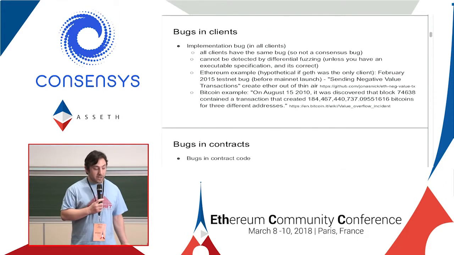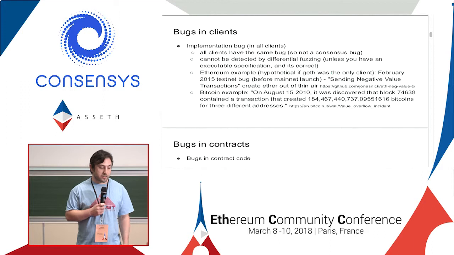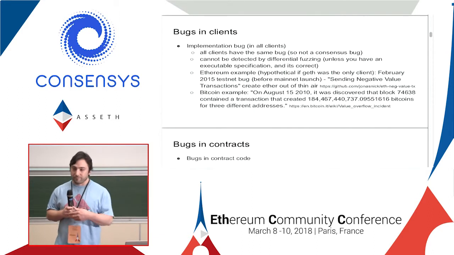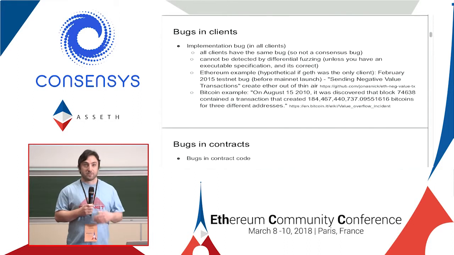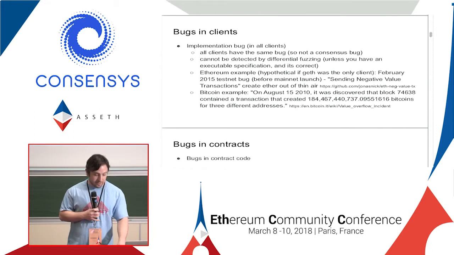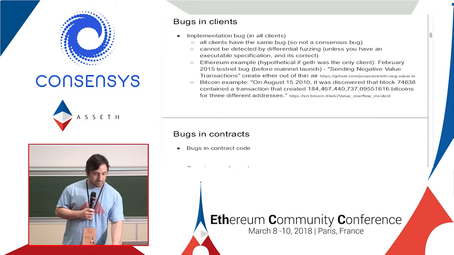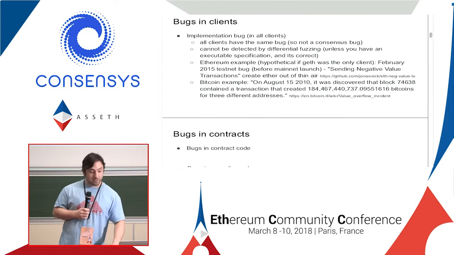But without that, if all the clients were incorrect, then that is like the worst thing that you can imagine. I mean, a consensus bug is actually not that bad because at least you know about it right when it happens, but an implementation bug that's present in all the clients, that's a horrible nightmare because you may not know until days later that it happened. And we've never had one of these except prior to the launch of the mainnet, and even that is only hypothetical if Geth was the only client.